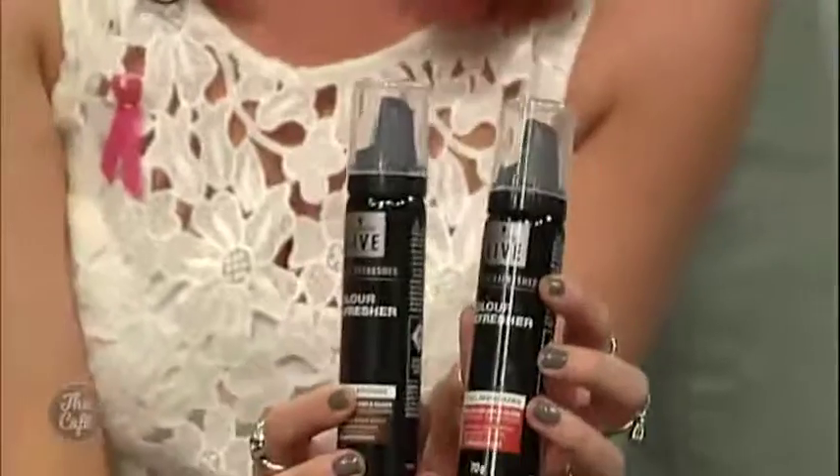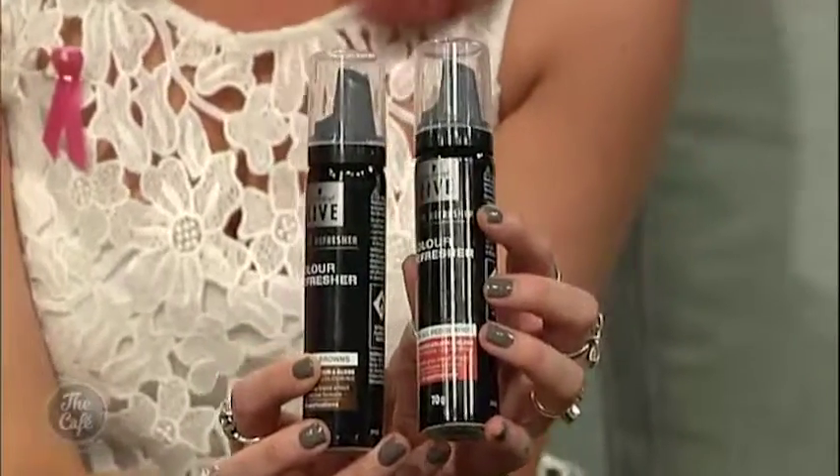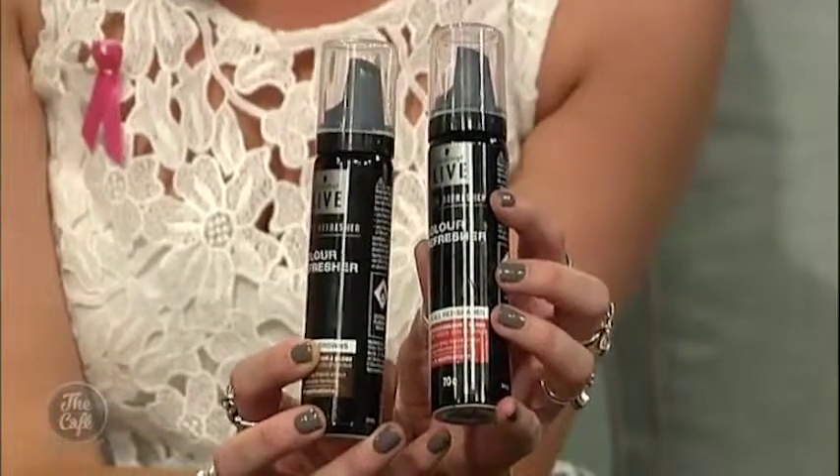And then these ones are basically just a hair mousse — following on from dyeing your hair at home, just refreshing your natural colour by adding a bit of red or a bit of brunette just to make it really rich between colours. That sounds like a really good way if you just wanted a subtle change but didn't want to go the whole full deal. Yeah, exactly. Well, thank you for coming in Elise and thanks for bringing all these wonderful products for us to look at. Definitely going to try the pink!